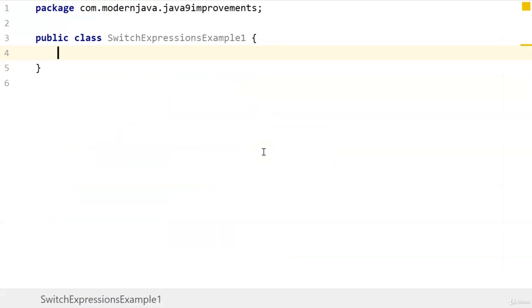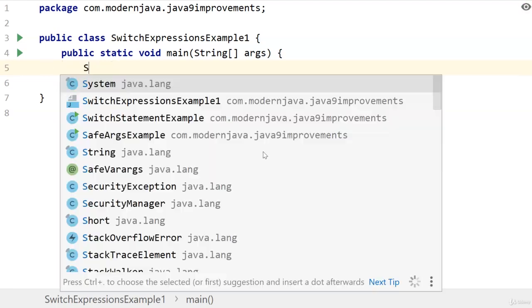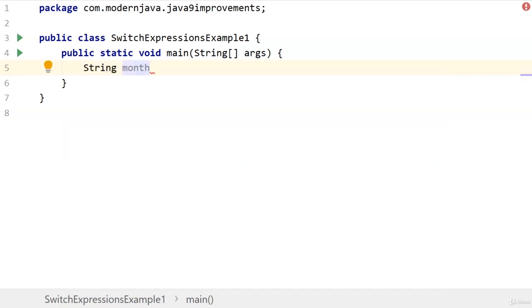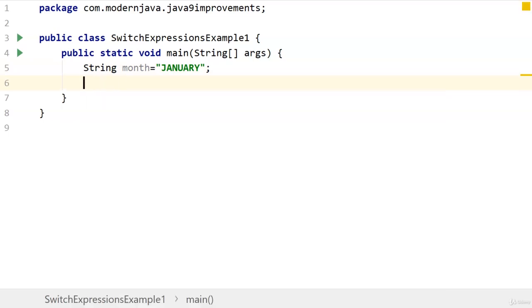Let's create public static void main, and inside it we'll define a string month equal to January, and a string quarter is equal to switch, and then month.